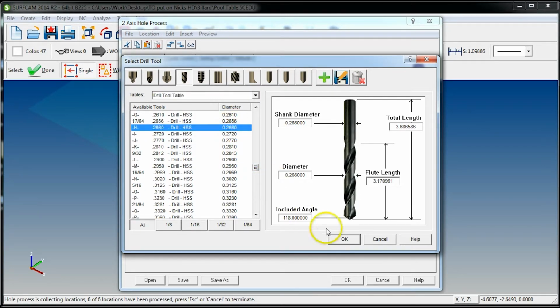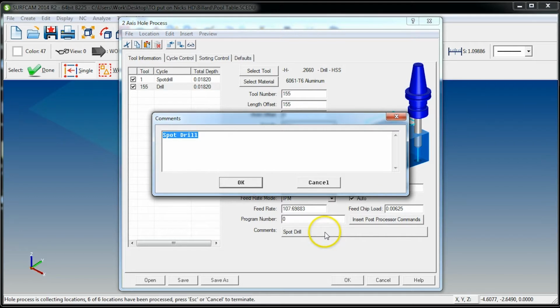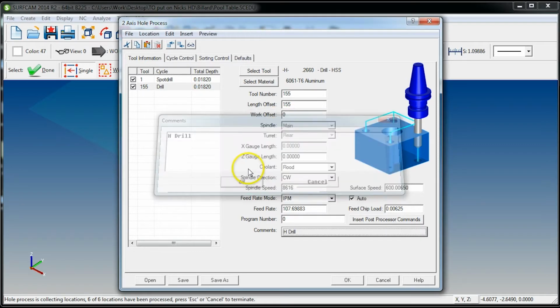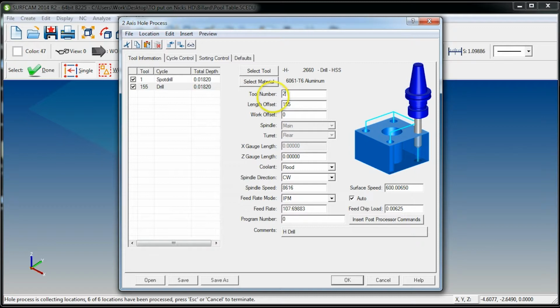So that'll be an H drill. We'll hit OK. Change this to H drill. All right, we're going to say tool number 2. And we can change all the tool numbers. It's not that critical. We can go back and change that later.